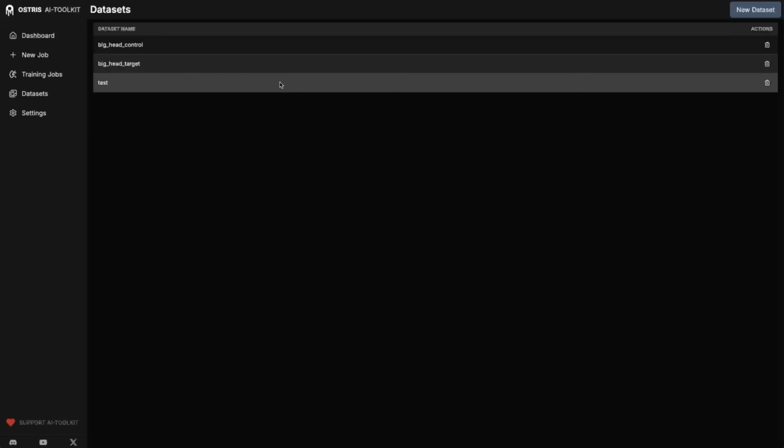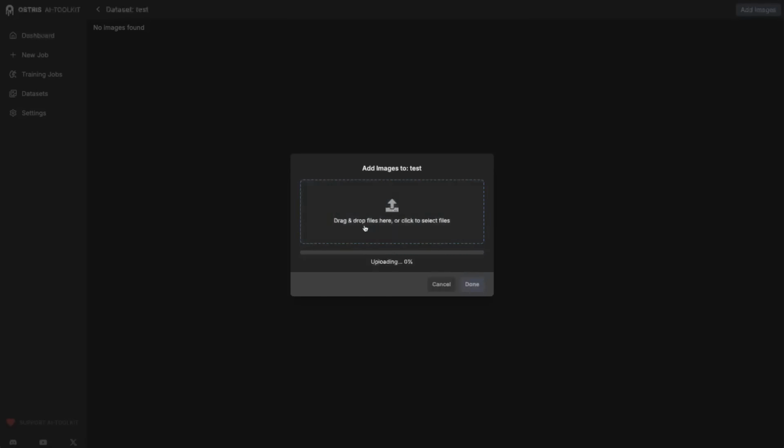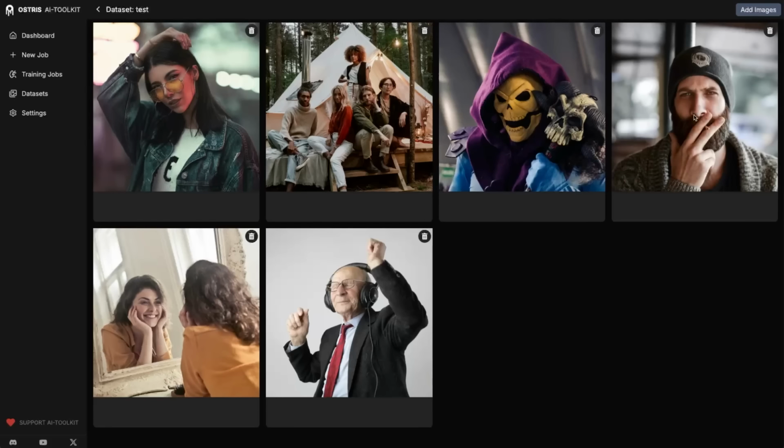And now, just because I'm not on a local computer, I need to test, because when we're generating samples, you want to have test images. Let me find these. I went ahead and pulled some, and I made them square. It's just easier. Crop them all so they're the same size. They don't have to be the same size, but they have to be the same aspect ratio. So you want them all square ideally, so that when you generate the image, you can just tell it to be square for all of them. All right, perfect. So we have all those. We don't have to caption these at all because we're just going to reference them.